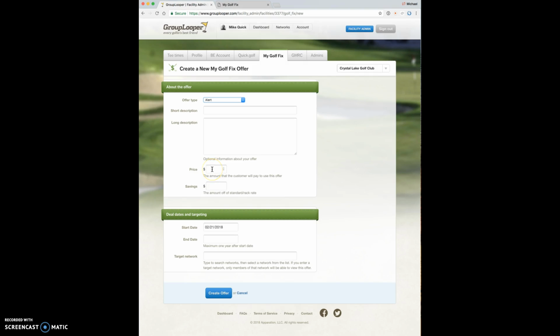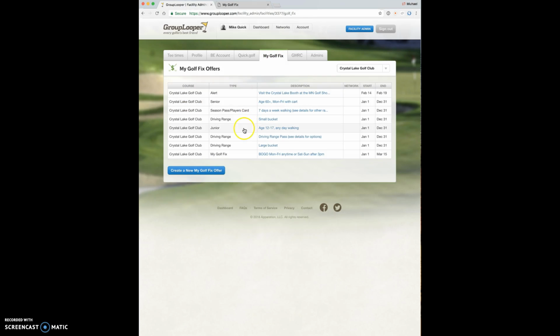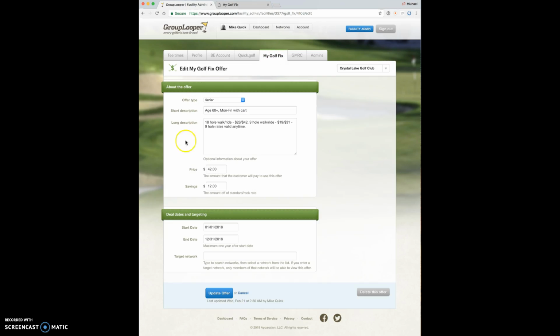The price is what price the customer will pay, and then the savings would typically be the savings off a regular price. So for example, if I go back to the list here, senior rate is $42, and that's a $12 savings.